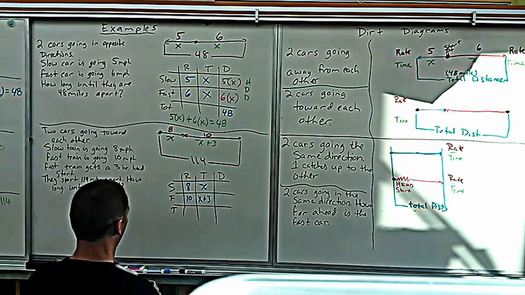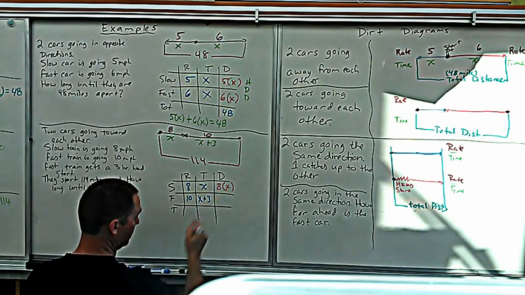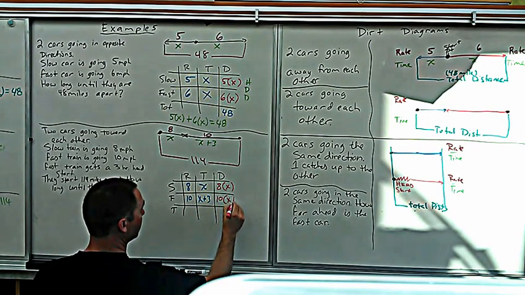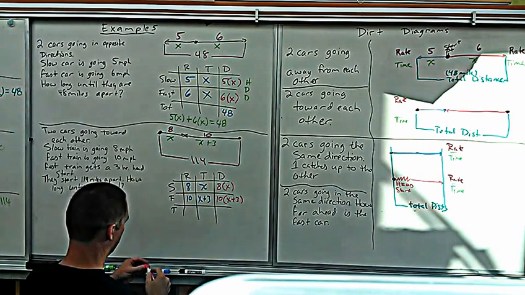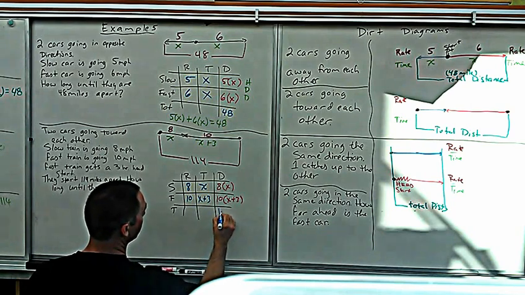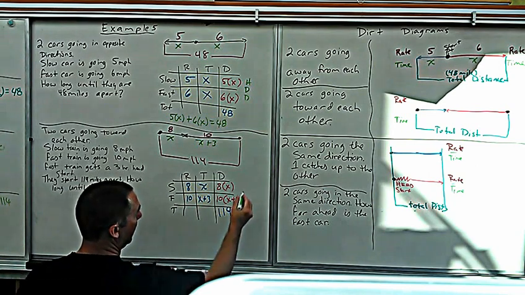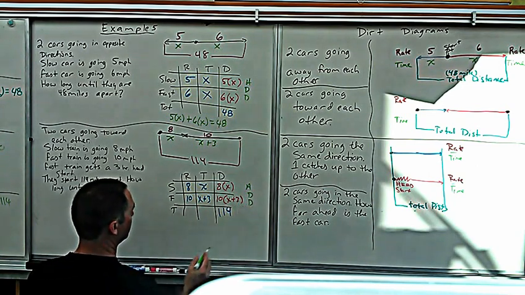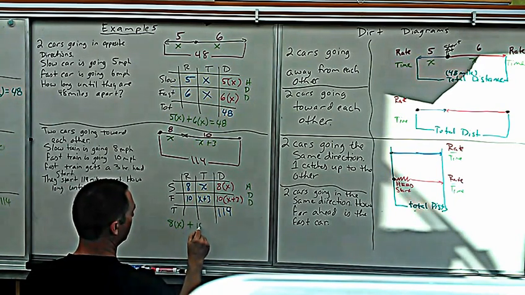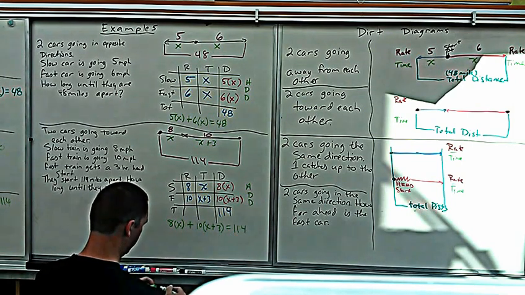And then going across, I multiply. So I have 8 times x, again using my parentheses. Coming across here, I have 10 times x plus 3. And now I notice that I forgot something, and that something is this total. The total distance is 114. Like that. That's total distance. And my last step is to add going down. So my equation is 8 times x plus 10 times x plus 3 equals 114.